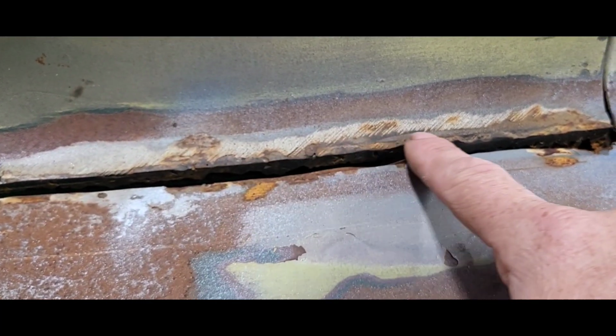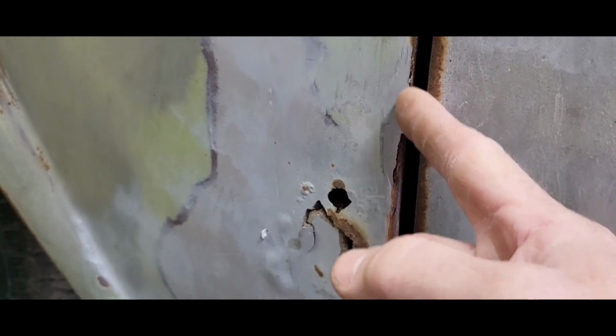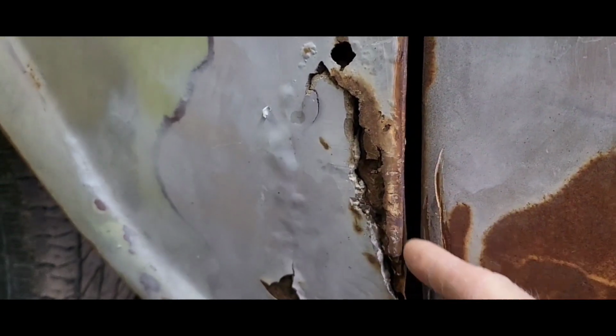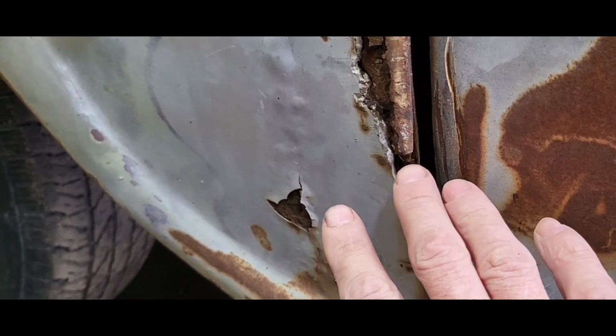They welded it to the cowl, and they welded the fender to the inner pillar. And I had to take a cutoff wheel and cut the backside of this fender off. If you haven't seen that video, it was completely welded all the way up here, all the way across. And if you come down here, it was welded from about, I want to say, right in here all the way down where it's a little mangled. But this fender was welded to the truck.